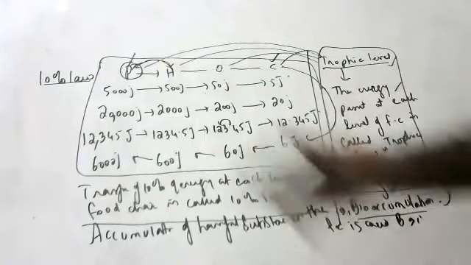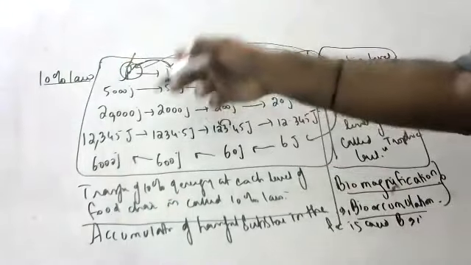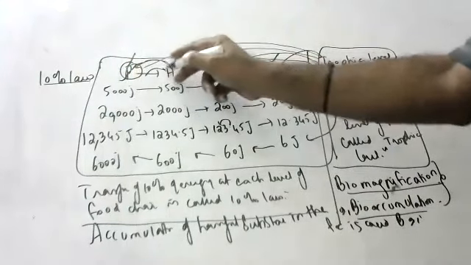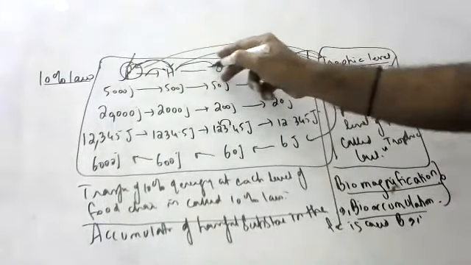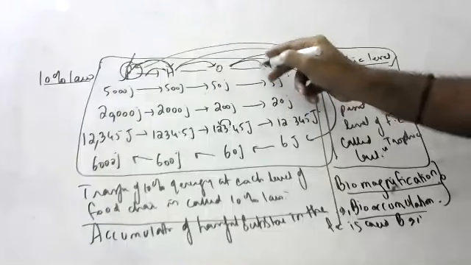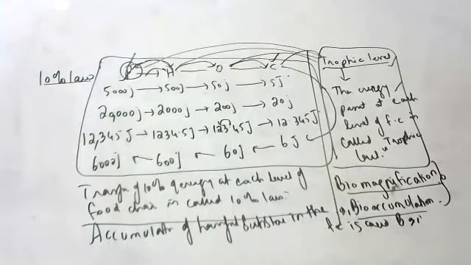Any harmful substance, if it enters into plants, herbivores eat plants, so it enters into herbivores. Additionally, omnivores eat herbivores, so it enters into omnivores. Carnivores eat omnivores, so it enters here, like this. Are you able to understand?